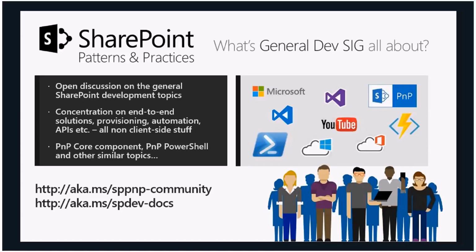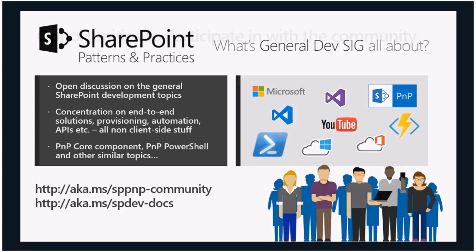This is really around end-to-end solutions, and our future direction with this special interest group is to take one topic and go through it from a development perspective. We've done that for hub sites in the past. Today we're going to talk about column formatters and what they mean from a development perspective and an end user perspective. In the future we'll talk about other topics as well, as a deeper dive on a specific area, rather than having a 10-minute demo on something where you're not necessarily sure what we're going through.